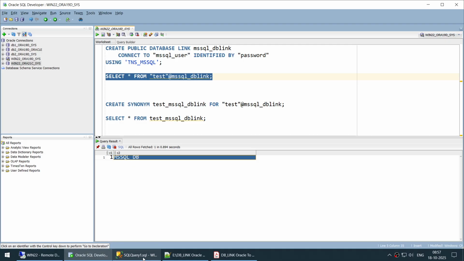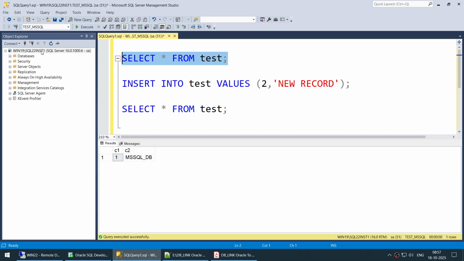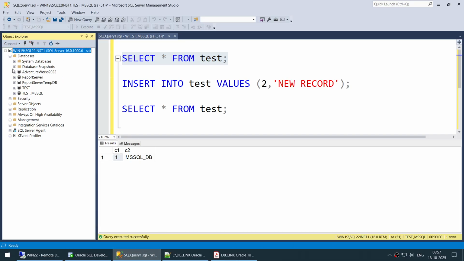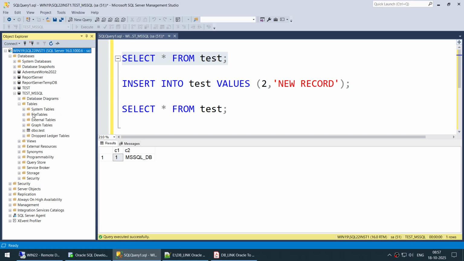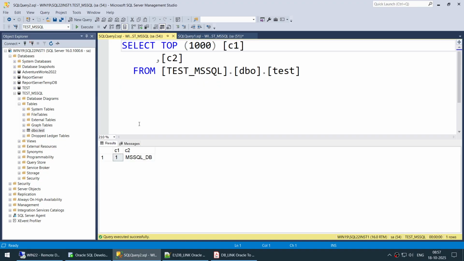So this data is coming from the SQL Server 2022 instance, and it is retrieving the data from this table: this is the database name, this is the schema, and this is the test table.